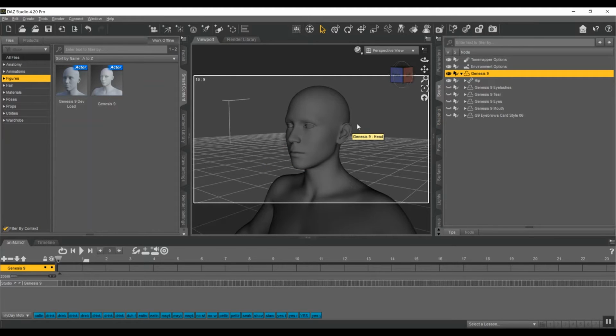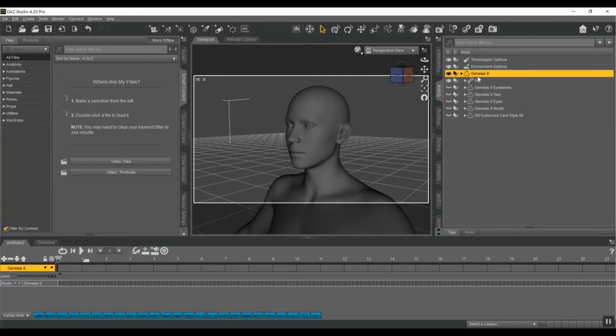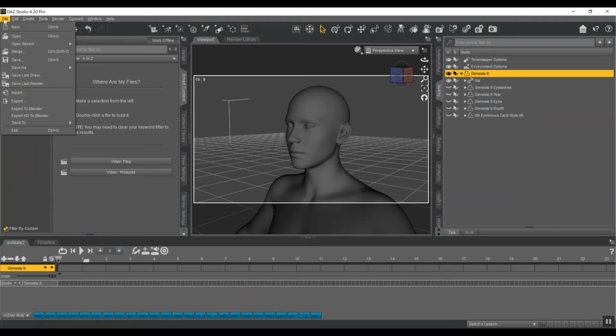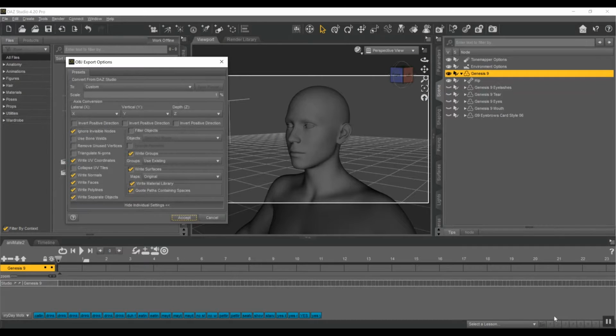Okay, if you don't deselect these add-ons, when you try to bring the character back into Daz3D, you'll get an error message. It just won't work and you have to start this whole thing all over again. So after all that, go to File, Export. Export it as an OBJ. Now to get the right settings, click here where it says Daz Studio, but then scale it to 1%. Go to Export, and now switch over to Blender.